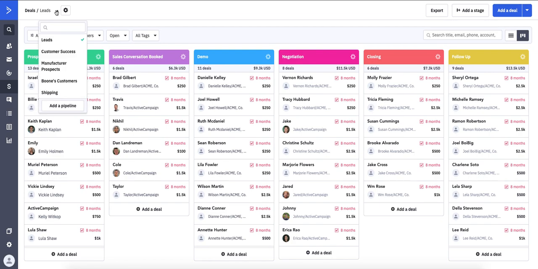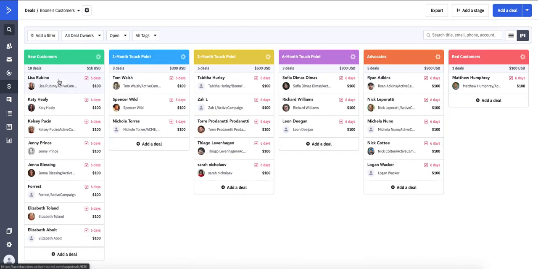So let's take a look at a couple examples that I've created here. One we have is Boone's Customers. So my business is Boone's Bandanas. It is bandanas and dog accessories. So you'll see here that once somebody makes a purchase, they actually enter into a new pipeline. So the way that you really want to start thinking about this is, how do you nurture your customers after they've made this purchase? You are now seeing them as a new customer. We want to continue to provide that value, and thus we want to turn them into an advocate. Brand ambassadors, people that are really interested in the value of your business, and return customers.